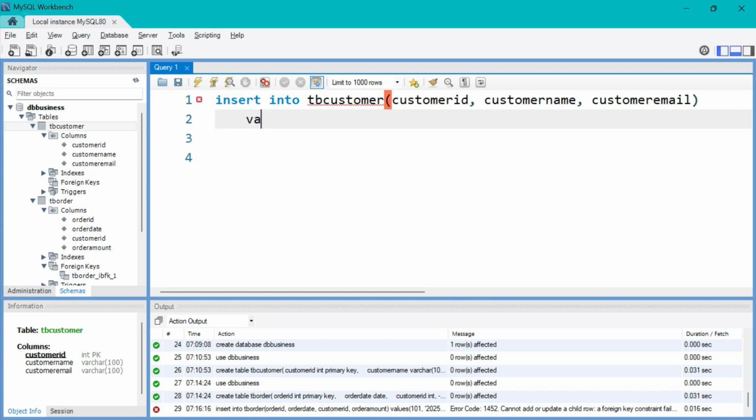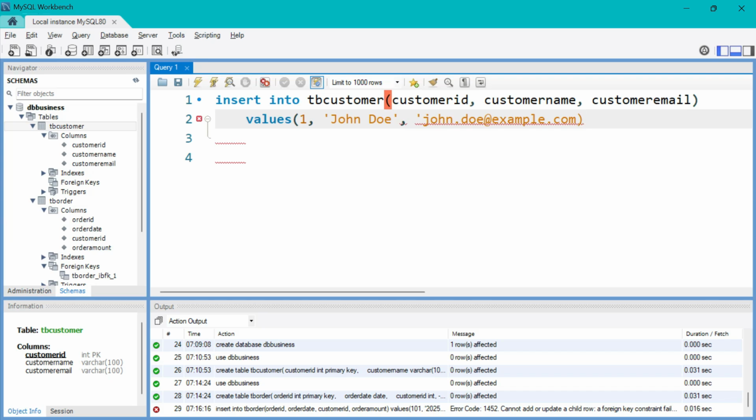Hit tab and say values, and in the values let's enter customer ID is 1, comma, customer name is, let's say, John Doe, and then comma, customer email, which has to be written in quotes, john.doe@example.com, for example. So I have written all the values.